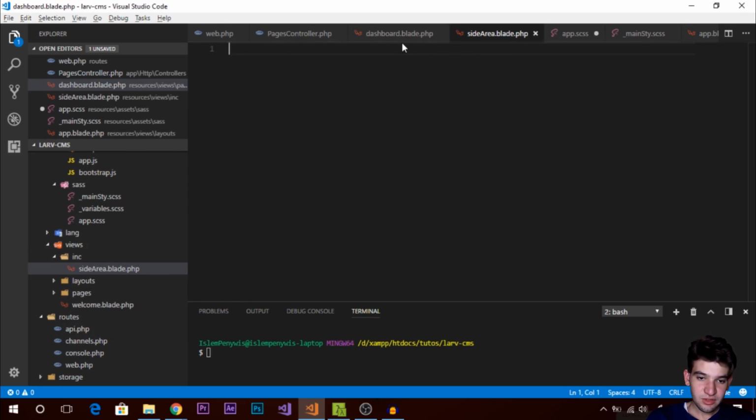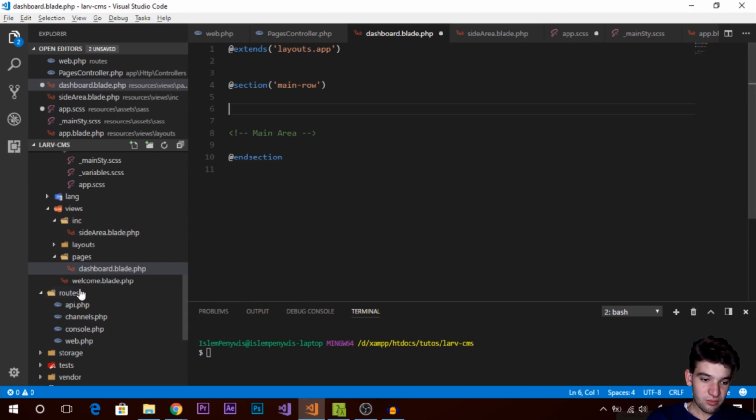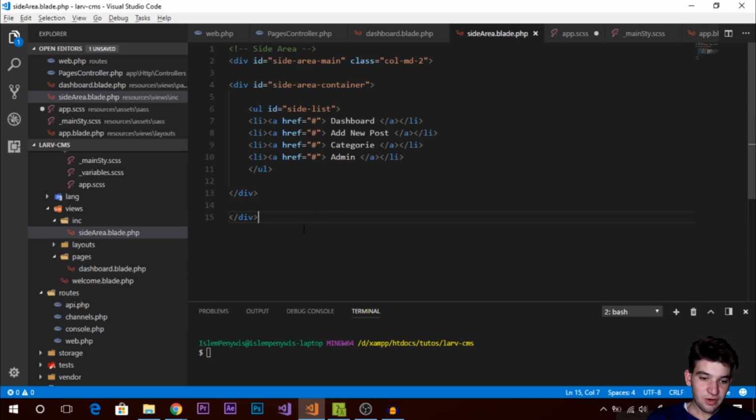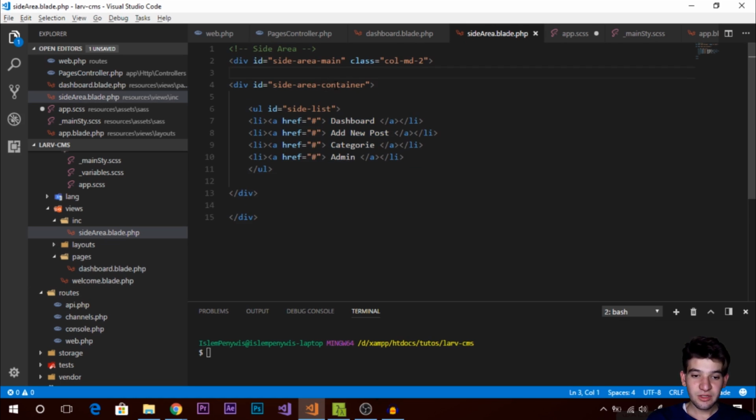I'm just gonna go to the dashboard, copy, or cut, all of those, and go to the side area, put them there, and make sure here you don't use any extends or something, because this is not a real page. This is gonna be included into another one.